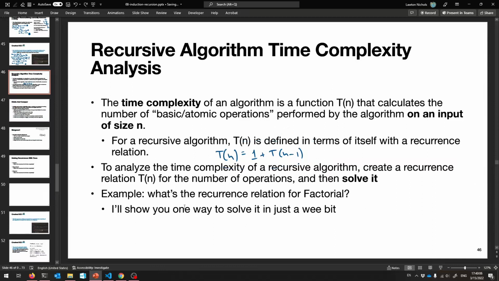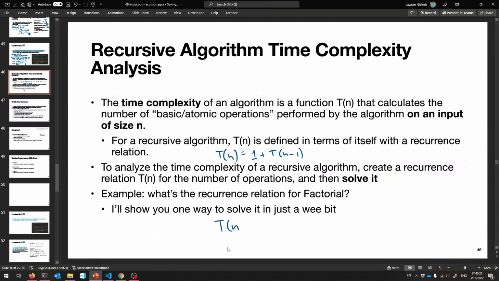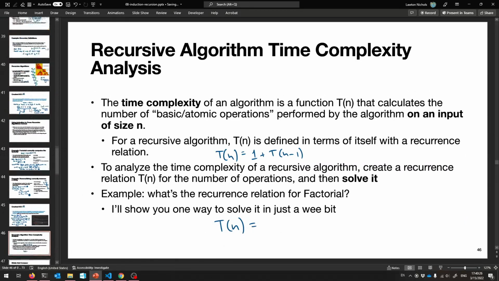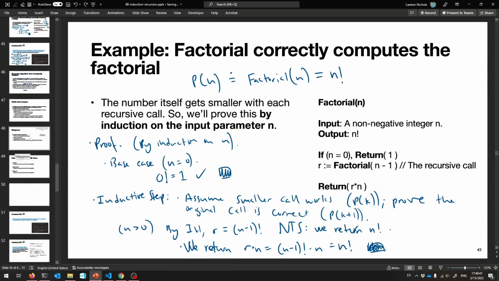Isn't that cool? So the example that I have is, what is the recurrence relation for factorial? Well darn, it's just exactly what I just wrote, sorry. So let me show you why that's true. Here's the recurrence relation for factorial. How much effort does it take to solve for the factorial of a number in the inductive case? Well, you're going to make the recursive call and then return after multiplying a number. So let's just assume that returning and multiplying takes one step, and then the recursive call takes however much time it takes for the n minus 1th value, okay?